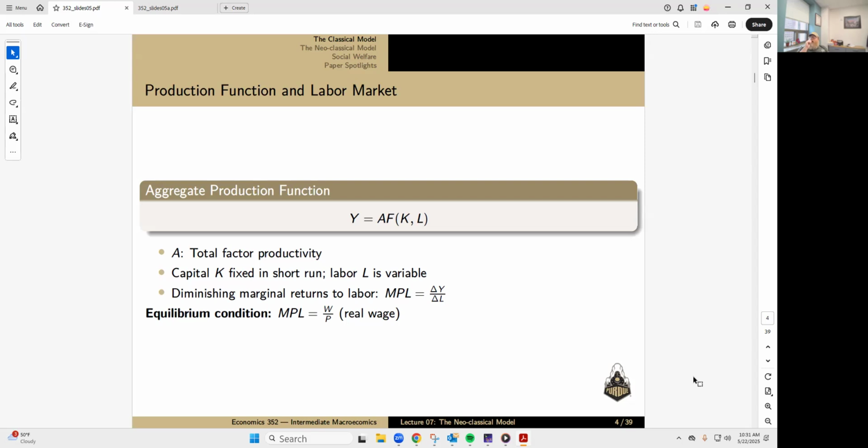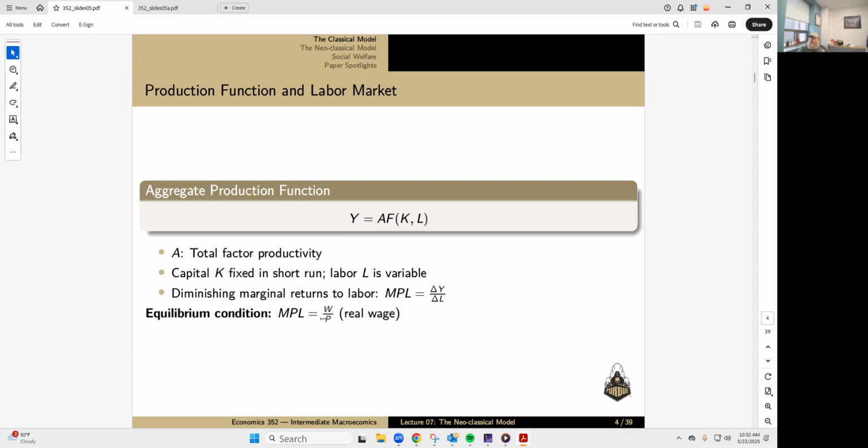And then the idea is that firms are going to hire up until the point where the wage they pay their employees, W, is equal to the value of the marginal product of labor, where the value of marginal product of labor is just equal to the marginal product of labor times the price, right? Think about it this way. If I get hired and I increase my firm's production by 10 units, then in terms of value, I take the 10 units and multiply it by the price that the product is sold for, and this gives me the value of the marginal product of labor.